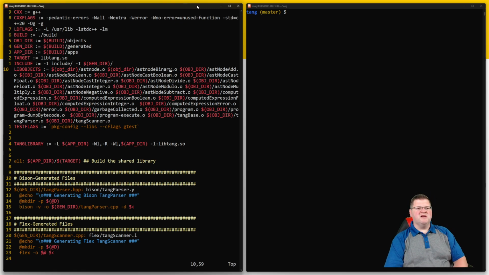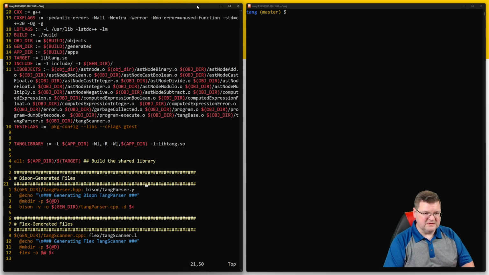And why is node not capitalized? I don't know. Okay. AST node binary, and this will need two new files.